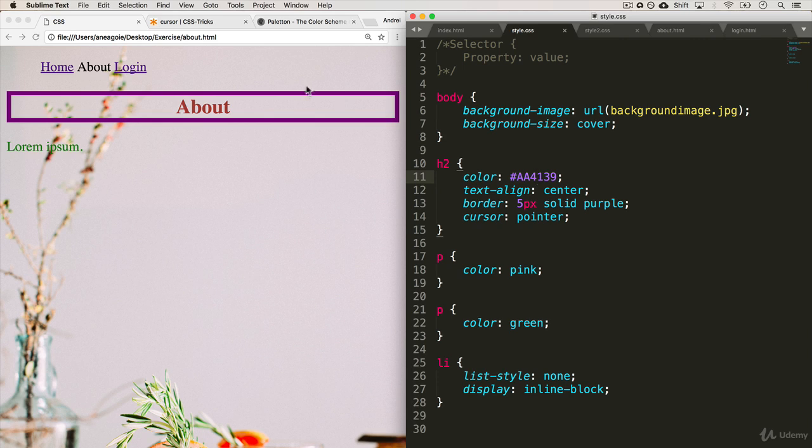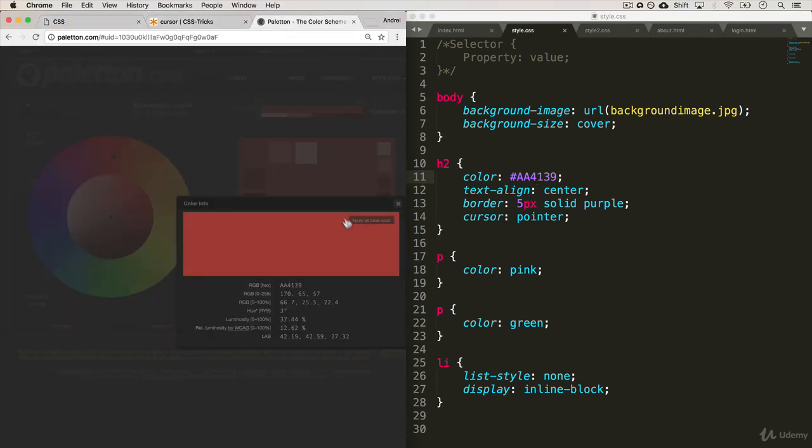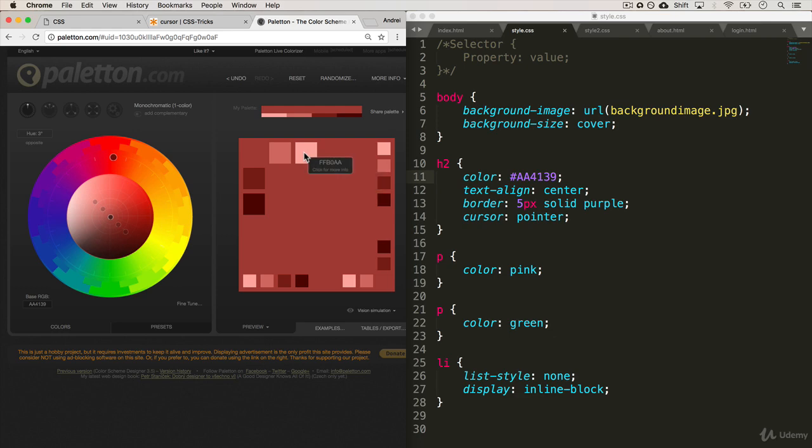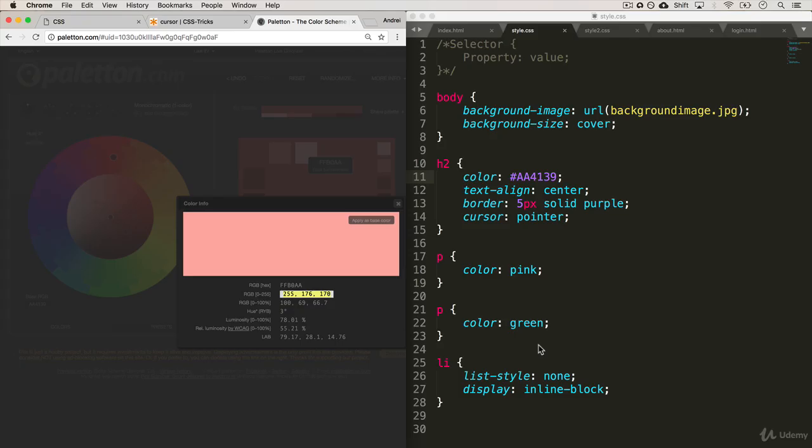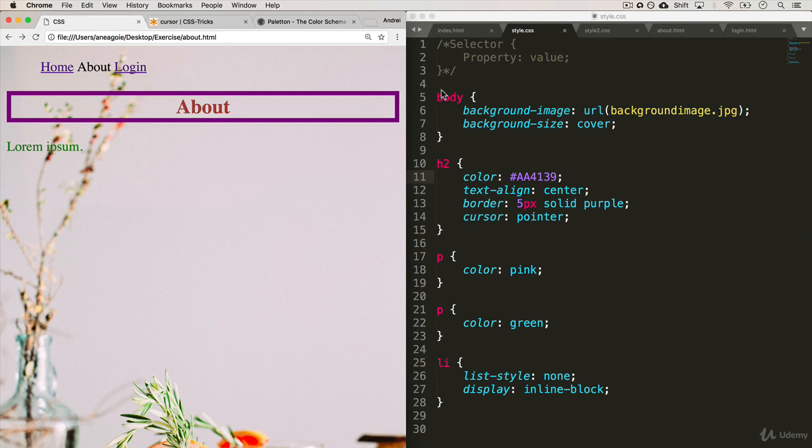Okay, we also want the border, again, to complement the color. Let's do this border color. We also have something called RGB. And RGB, again, you see over here that there's a hex color and an RGB color. These are both the same color, so you can pick whichever one you want. In the case of an RGB color, you can do something like this. Let's say we want our border to have an RGB color of these values. So that is the value of red, green, and blue. That's what RGB stands for, and we just wrap it like so.